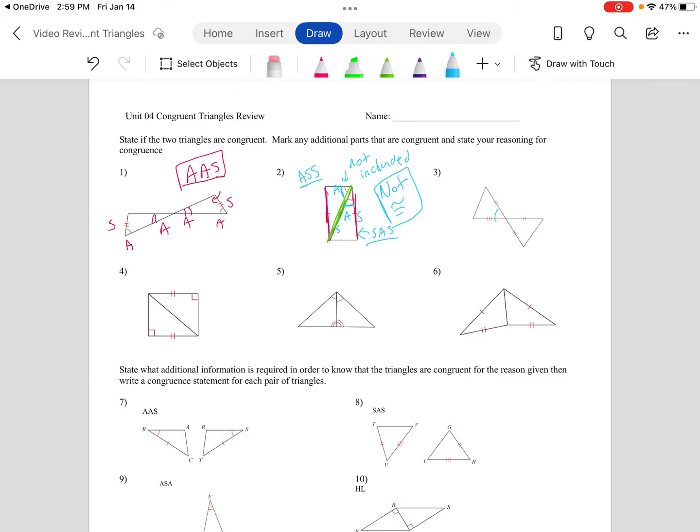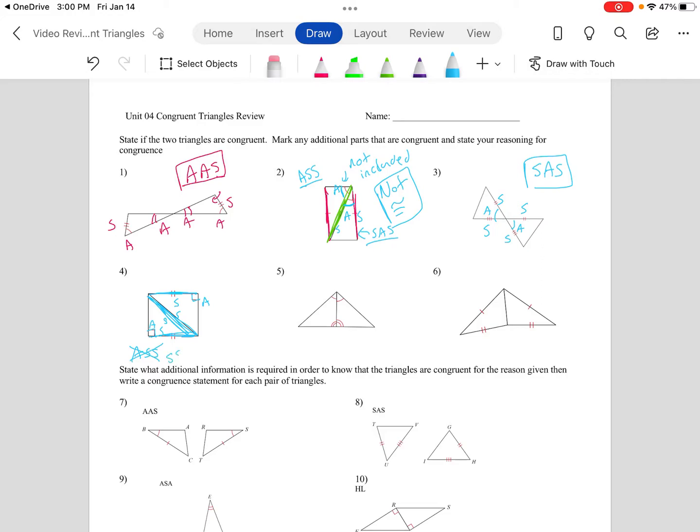This next one, I know that I have these two angles. I know vertical angles are congruent. I know I have my side here and my side here. And so in this case, it will be side, angle, side. This next one, I notice that I have right angles, which may make a difference. I have this side here and this side here. And then by reflexive property, if I do it this way, this would actually be angle, side, side.